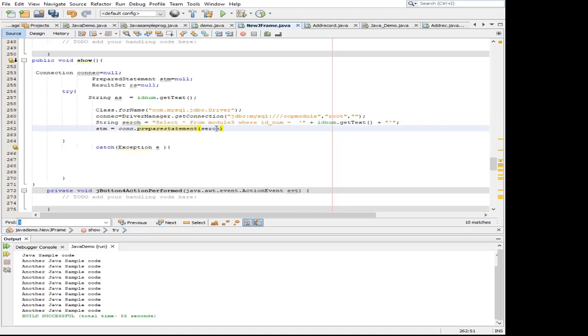By the way, search here is only a string variable, which is connect.